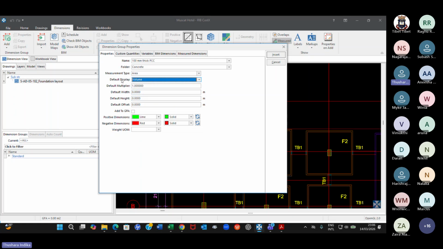You select the default display in volume because that is what we need in your BOQ. But we measure the area from the drawing because we can't measure volume.